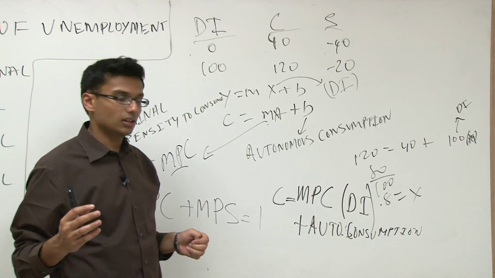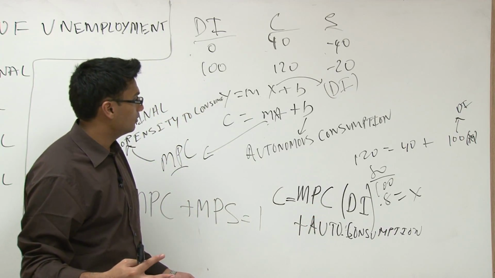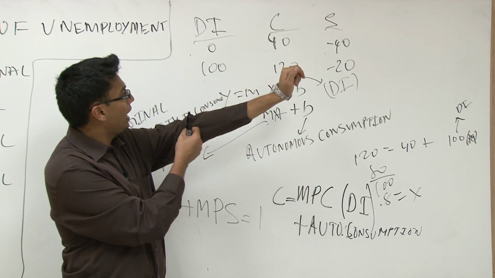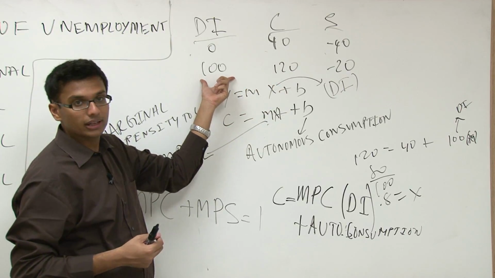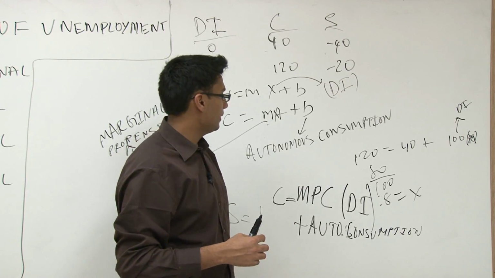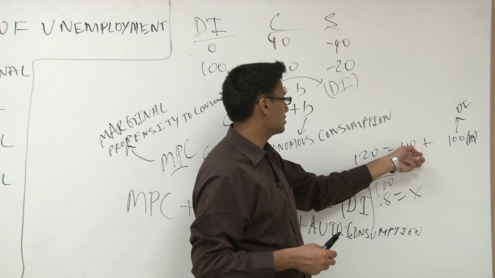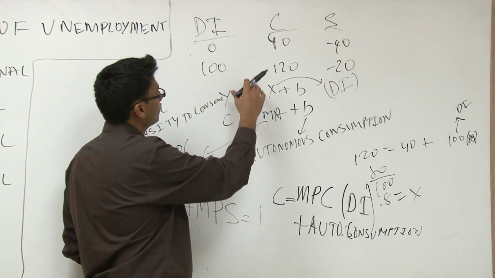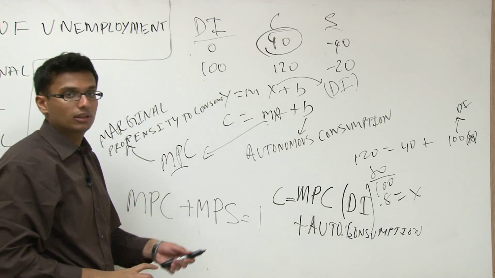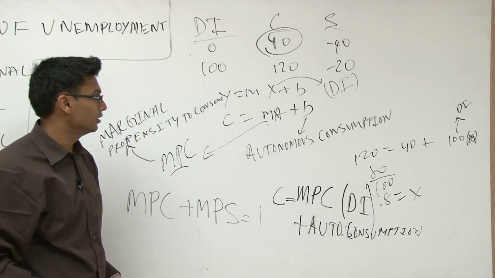So the way we come up with the marginal propensity to consume, the percentage of the disposable income that you're going to consume, is this: let's take this data point. At this point, you're making $100 and you're spending 120. Obviously, you're taking money out of the bank. So you set 120 equivalent to 40 plus the MPC times 100, because 40 is basically the point at which you're spending. This is called autonomous consumption, by the way. If disposable income is 0 and you're consuming something, that amount is autonomous consumption.